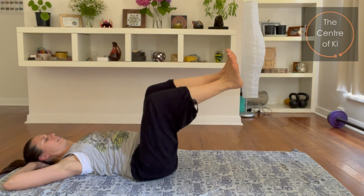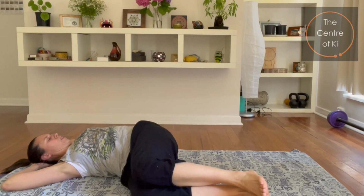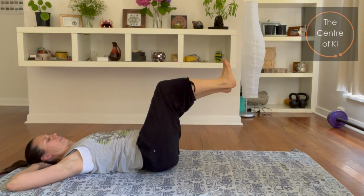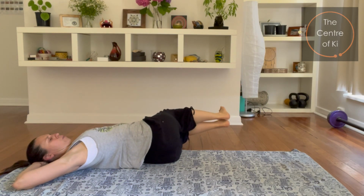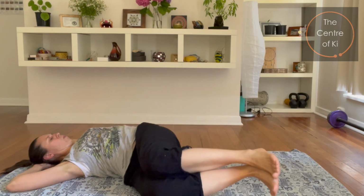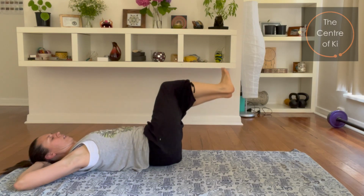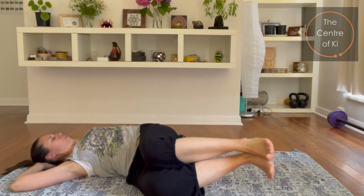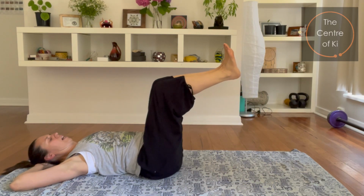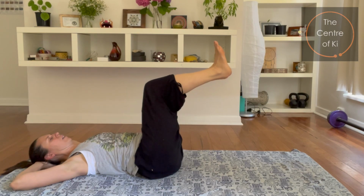Inhale up. Exhale, over we go. Opposite elbow, pressing back to the floor. Breathe in, up. Exhale, squeezing across. Inhale up. Let's do 4 more. So 1. Inhale up. Exhale, 2. Breathe in, up. Exhale, 3. And 4. Very nice. Coming all the way back.